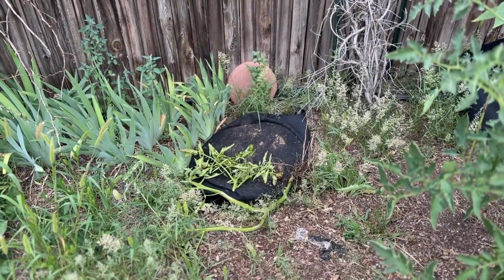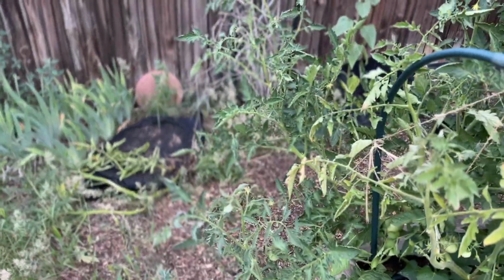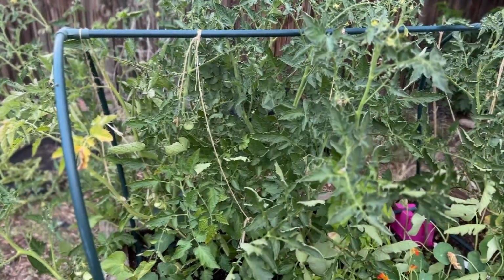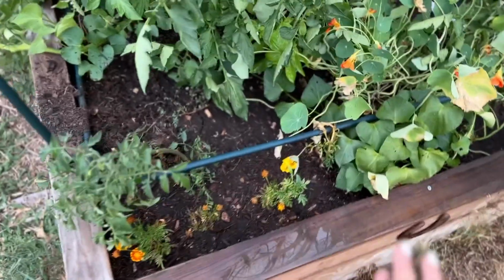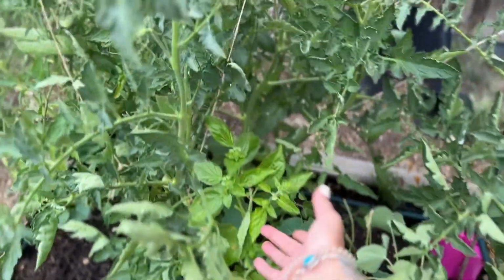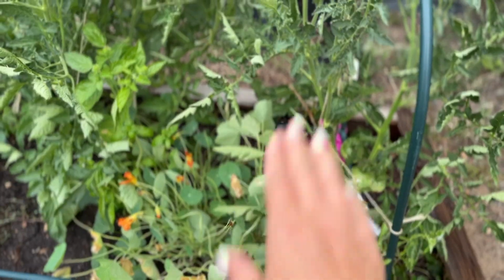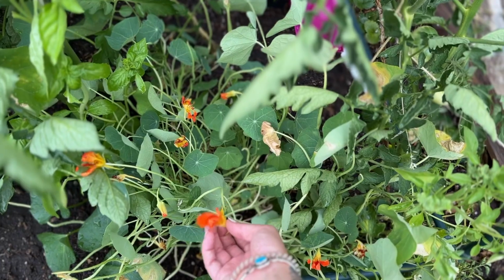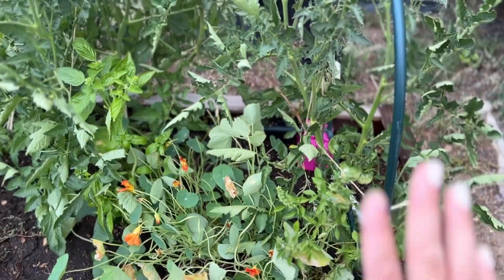I've been pulling some of my tomatoes that got some blossom end rot, and then some of them just didn't look good. So I have some new ones coming up. Some tomatoes over here, but majority, they're doing laps. Majority are behind me. I have some marigolds here, sweet potato, some beautiful basil, and then some nasturtium. I just made some infused salt with nasturtium leaves, and we use these for our salads. They're really tasty, or you can bake them into pastas and make them like fancy flour pasta. So I've been loving that.